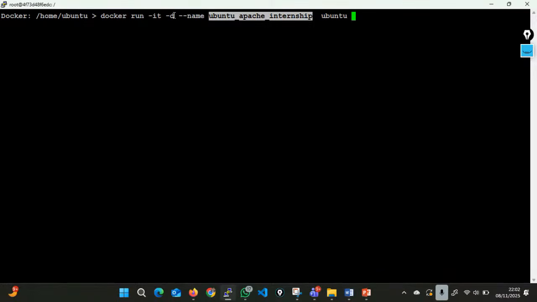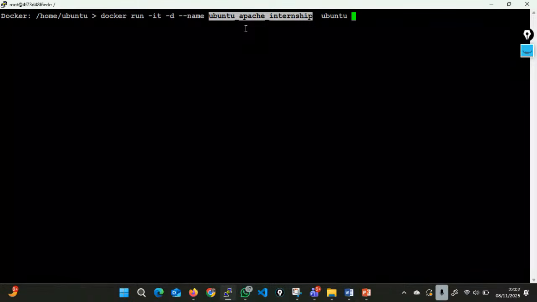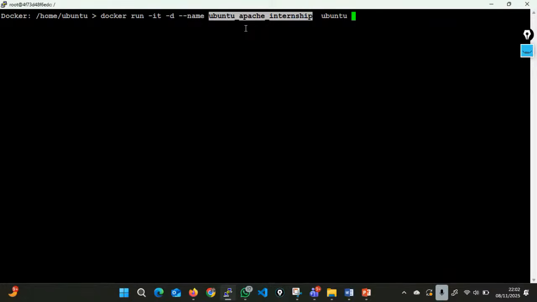So if you exit from this session, the container will also go. But if you are running it in the background, even if you have exited from the session and come back, because the server is still running, you are still going to see that container running with the same name.